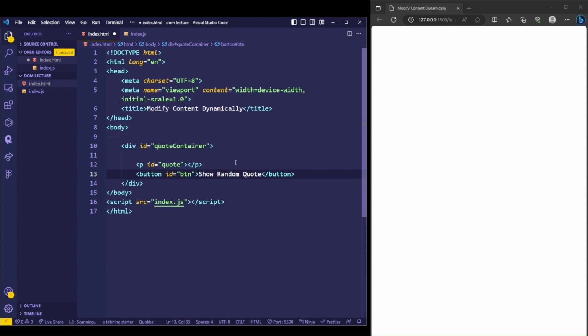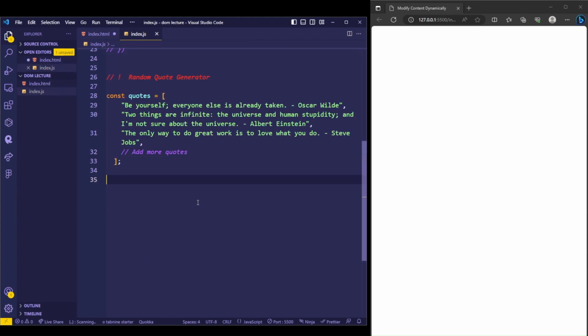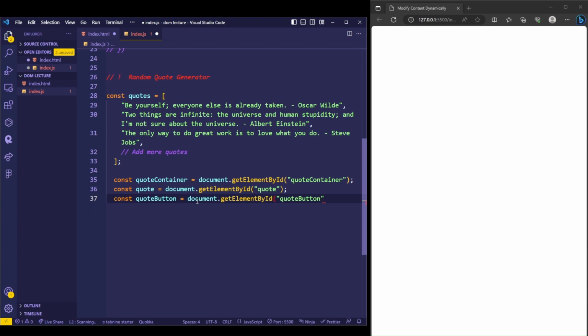Now what you need to do next is go to your index file and access these 3 things in your script file. So I will go to my index.js and access them, because we have already learned how to access. To make this quick, I have pasted it there.